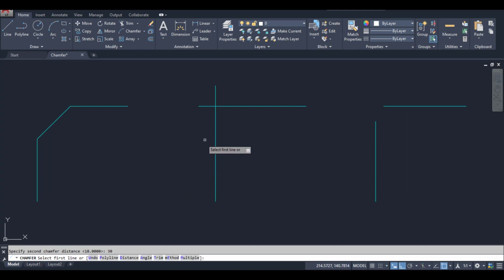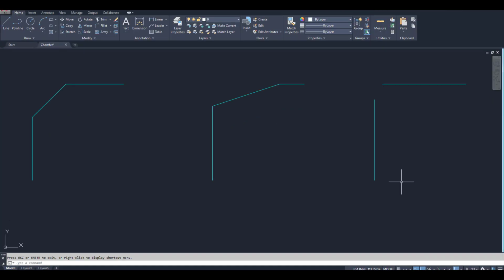Now depending on how you want to orientate the chamfer you need to remember the sequence that you entered the numbers. So if I wanted the 30 to be along this top edge, I click that second because 10 was the first number I typed in. So I want 10 to be the height and 30 to be the length, and there it is. So that's the distance option.